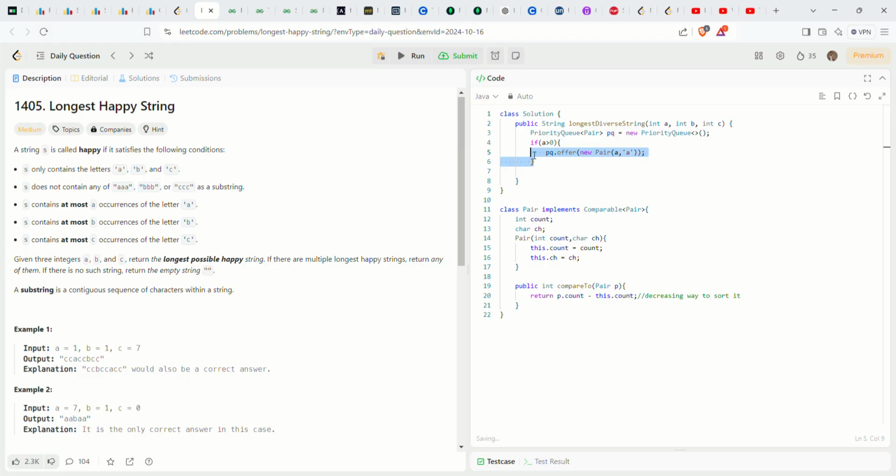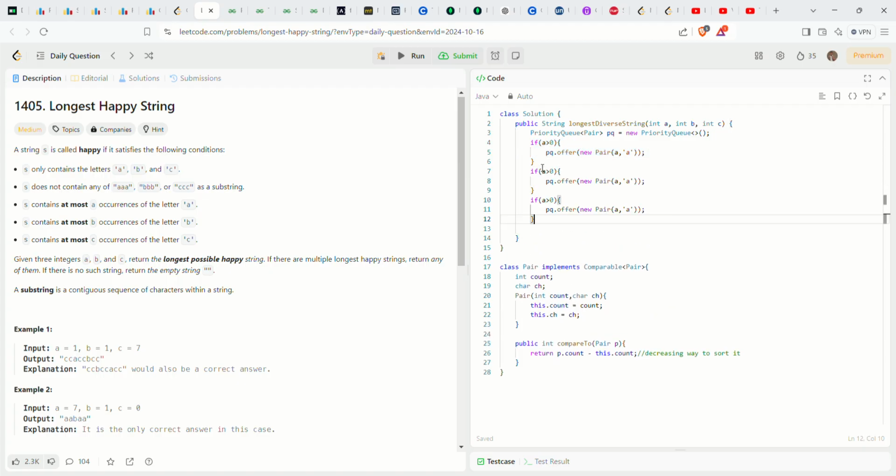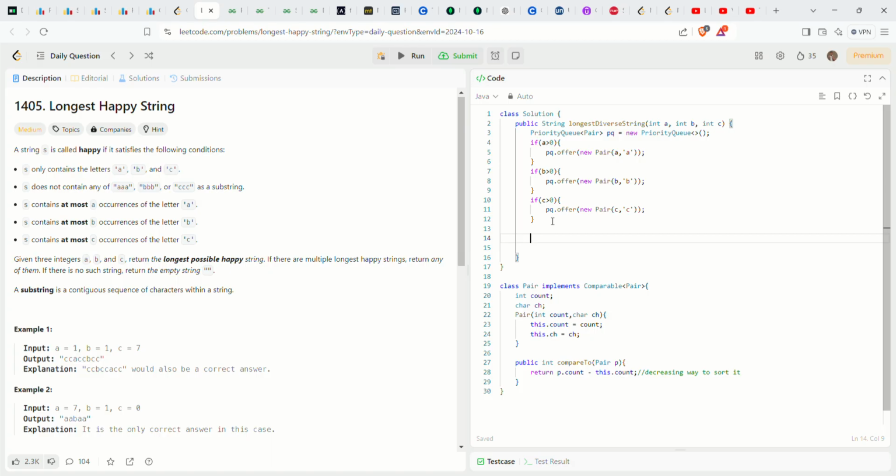Let's just copy this thing because we're going to use 3 times, so it's better to do it. So if B is there, I'm gonna insert B, and if C is greater than 0, I can insert C as well. Okay, so this is all done. Our sorting, the way we need to sort is done, and we already inserted into our MaxHeap.